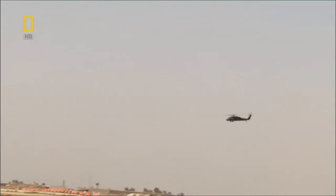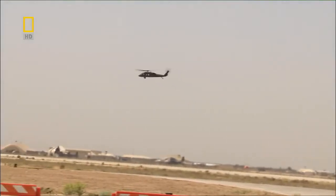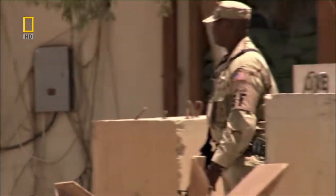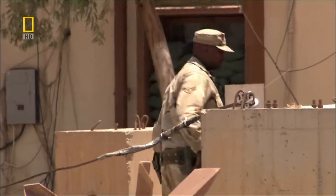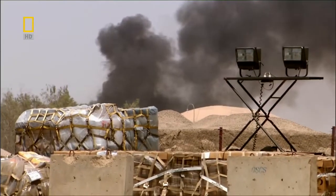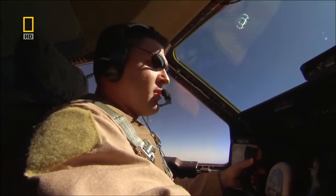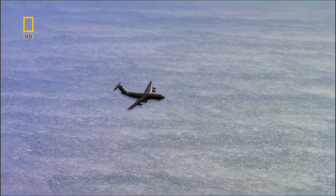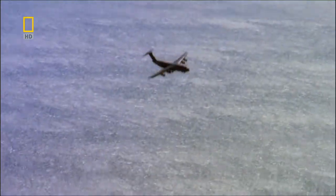In January 2004, a C5 leaving Baghdad International Airport was hit by a rocket-propelled grenade while on the runway. As far as attacks go, Balad is even more dangerous than Baghdad. The C5 does have some defense systems, but they're classified. "We're entering the AOR." In a large part, survival depends on evasive flying. The C5 isn't agile like most of the aircraft in the combat zone, but it does have some tricks up its sleeve.